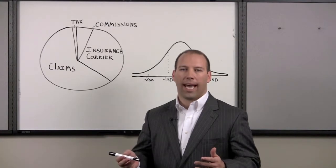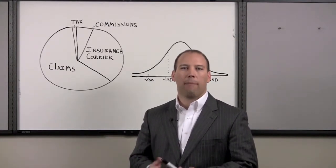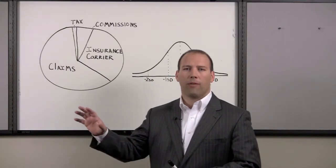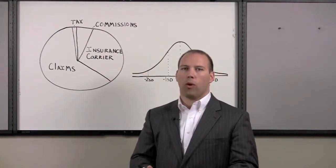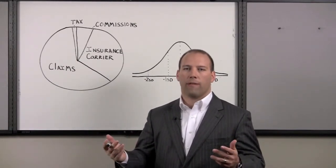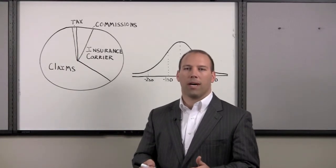I'm going to talk with you here real briefly about the very common question that a lot of employers have. When I give an insurance carrier $1 of my money for my group medical plan, where does my money go? We'll talk about fully insured. We'll also talk about self-insured. This is actually a pie chart that breaks it up. Now, this is going to be a little different from state to state and from vendor to vendor, but this is basically what you're looking at when you're talking about where your money goes.